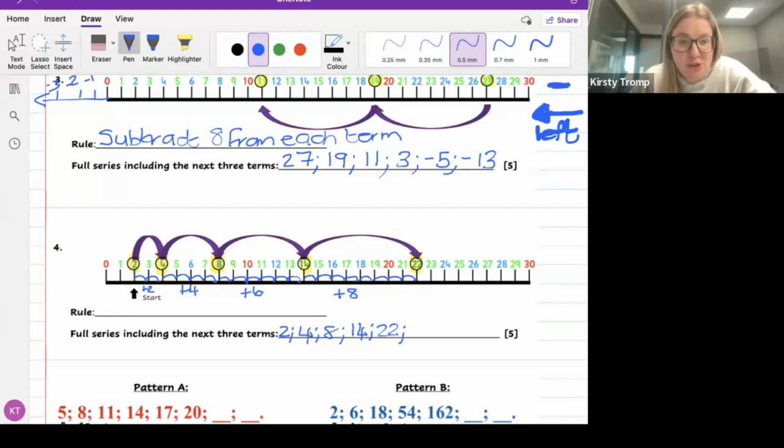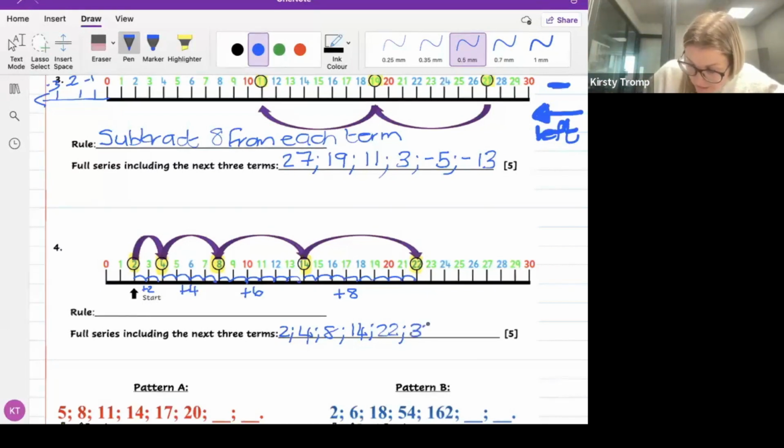I think you add 2 to the rule with each term. Fantastic, well done. So each term, my difference that I've got, I'm adding 2 to it. So I started with 2, and then I went to 4, then I went to 6, then I went to 8. So 2, 4, 6, 8. What's the next number in that series? I'm going to get 2, 4, 6, 8. I'm going to get to 10, hey? So the next thing I need to do is I need to add 10.